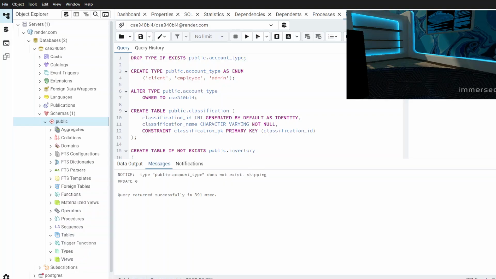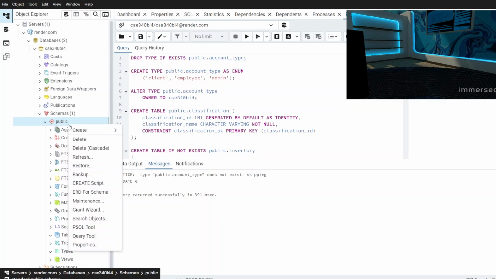Alright, we're back. The problem that we found was here: my owner2, I did not change that to BL4. I also did not update up here in our connections to change that to the correct one. Now that that is updated, we were able to press this button here, execute the script, and now we should just have to refresh this.